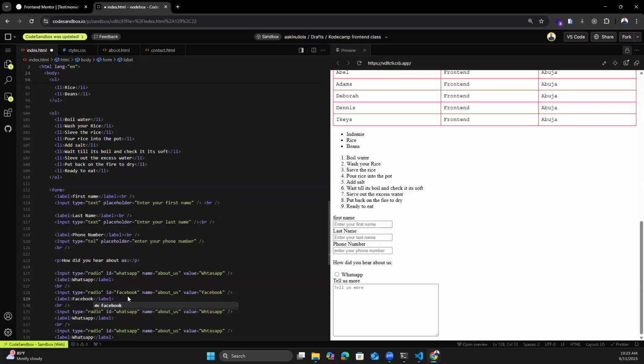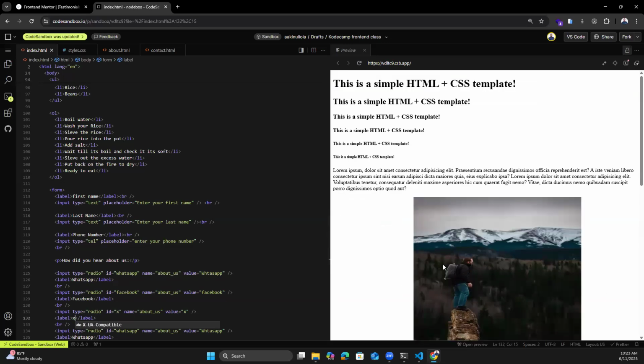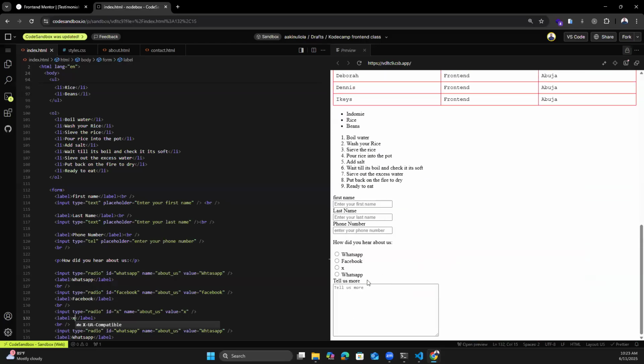This is going to be Twitter, or X as we popularly know it, and this is also going to be for X. So let's save and see. You would see that on various pages, you just select either one of them. You can't select multiple. So this is how you have multiple select options on your screen.